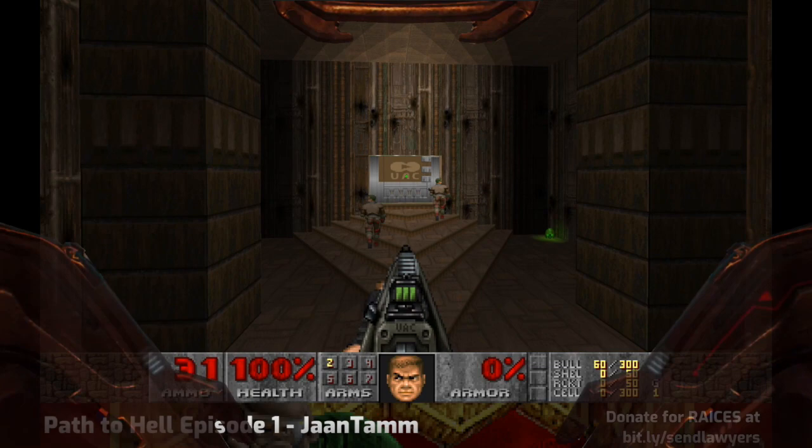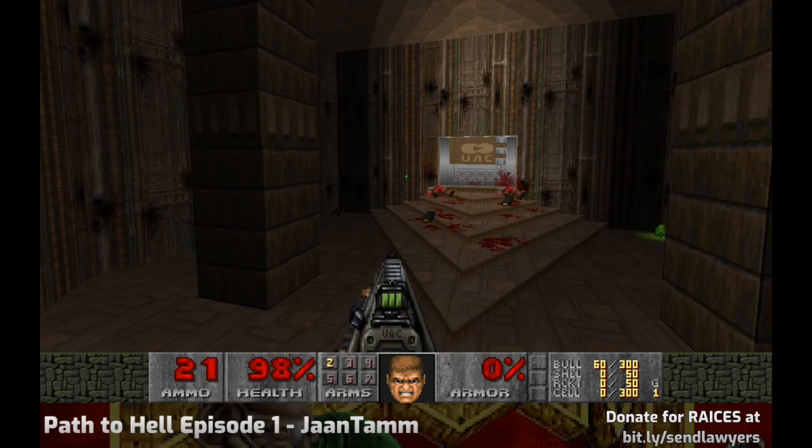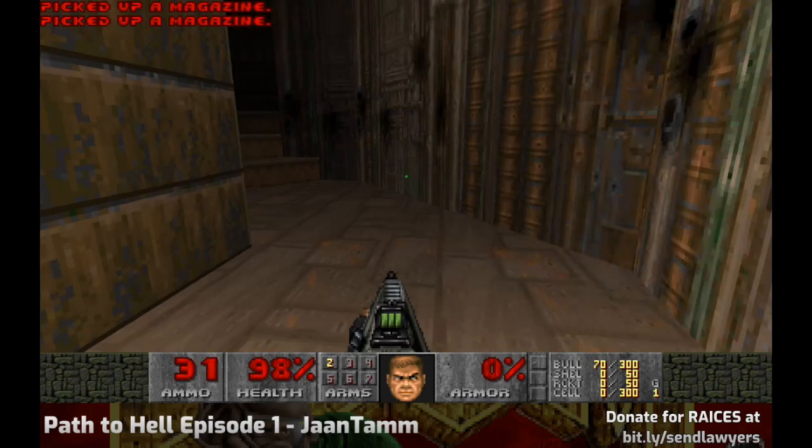Welcome to David Does Doom or Send Lawyers to Hell, I'm not really sure which anymore. You find yourself staring at what you might think at first glance is the opening area of Mappa 1 of Entryway, but it isn't. This is Path to Hell Episode 1 by Jantam. He's a newcomer to the forums and it's his first WOD.